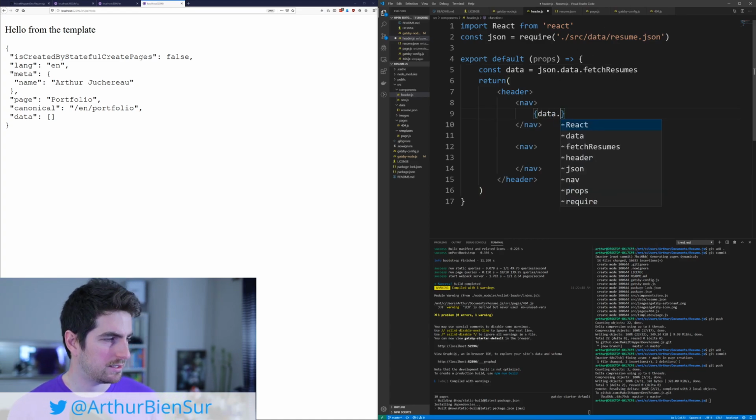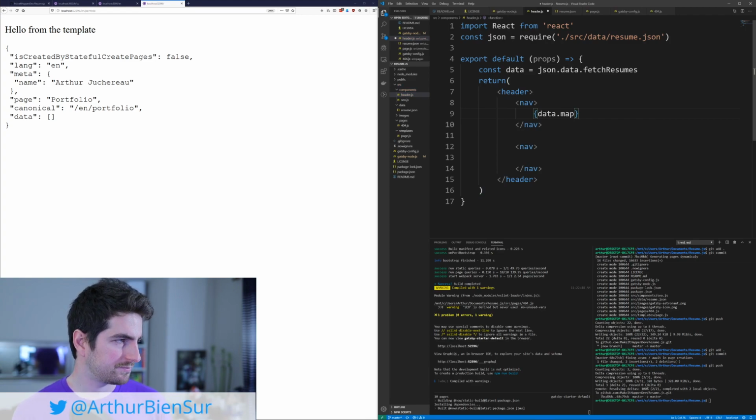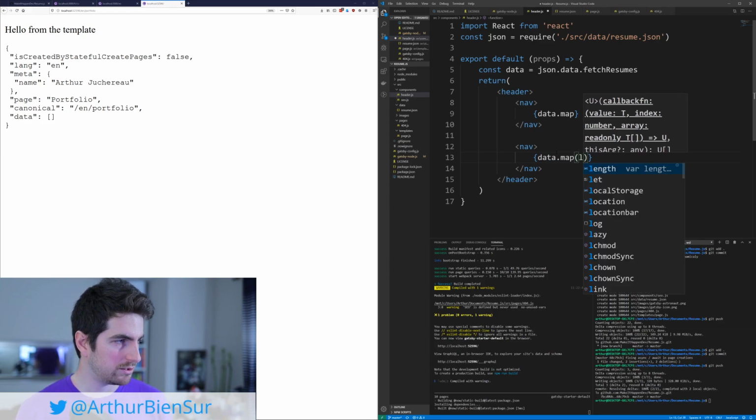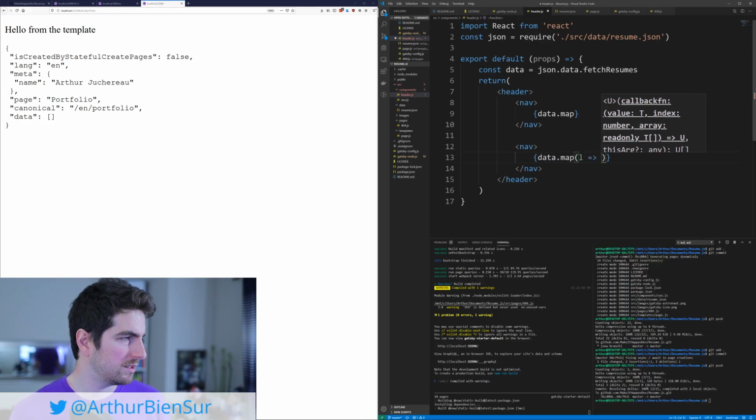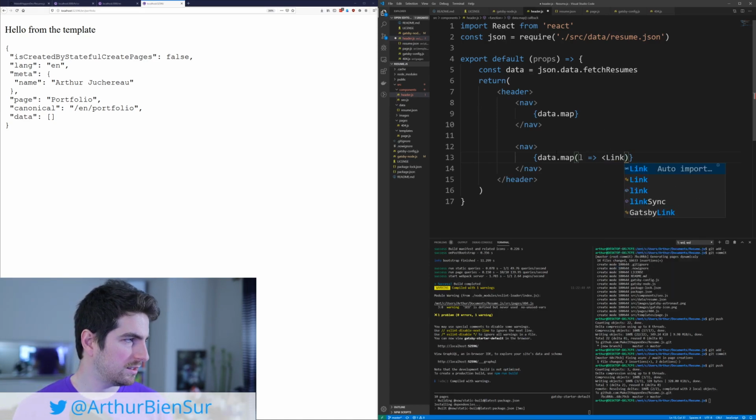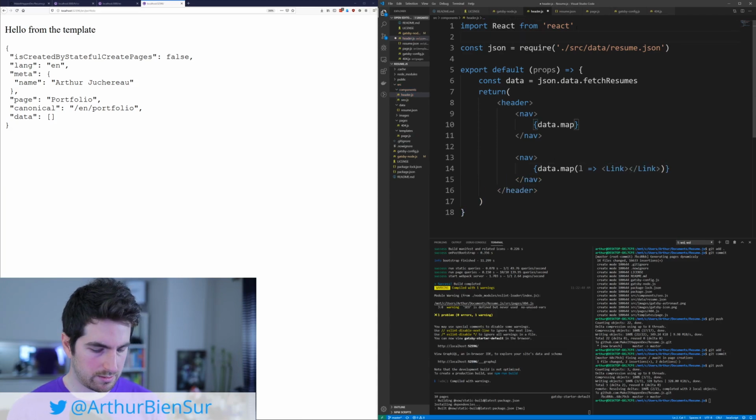So data for each data, actually it's going to be this one. For each data, which is going to be a language, we are going to return a link that we haven't imported yet. So pretty sure it's a thing from Gatsby.